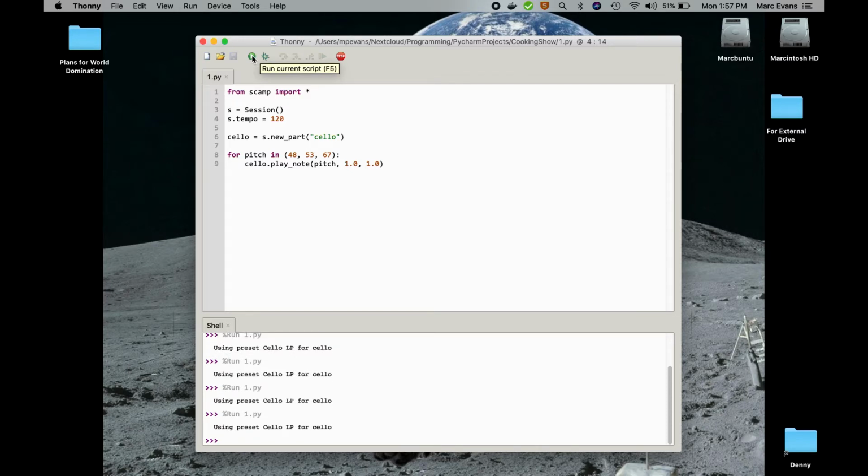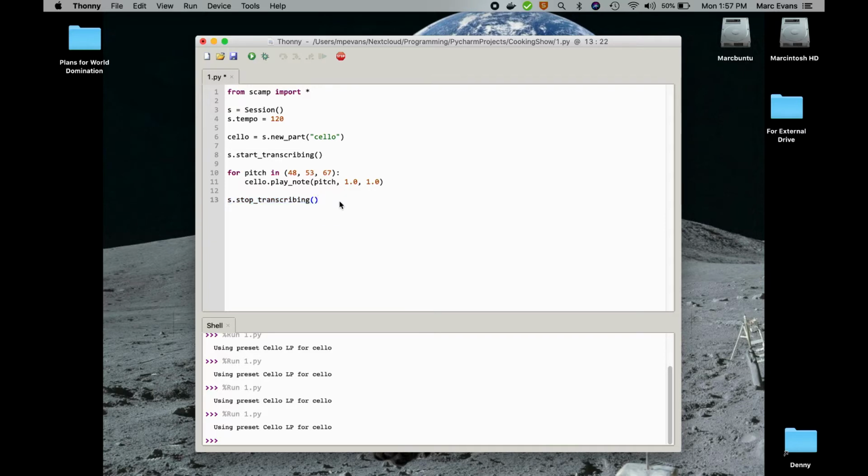And then just really quickly to demonstrate some notation, if after creating the cello here I say s.start_transcribing, and then afterwards I say s.stop_transcribing, this returns a performance object, which is a little bit like a MIDI file, though a lot more flexible.